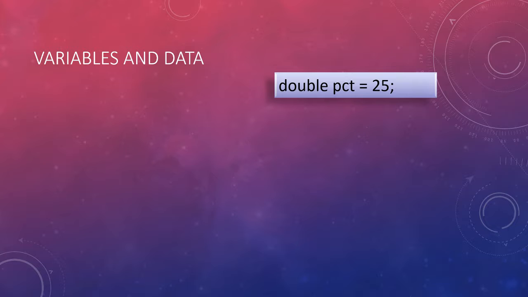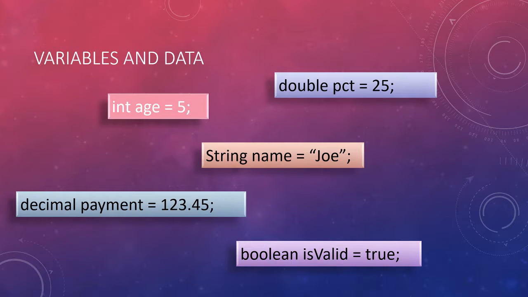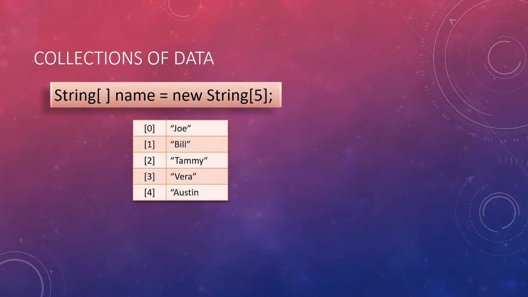So what are we talking about? Well, we're used to creating variables. We know that we can have variables that are integers or strings. We can have decimals and doubles and different things, Booleans, different languages, different data types. So all of these things give us the ability to store information effectively in memory. But sometimes we like to store more than one of a thing. So what if we need to store several different people's names? Well, we could do that with an array.